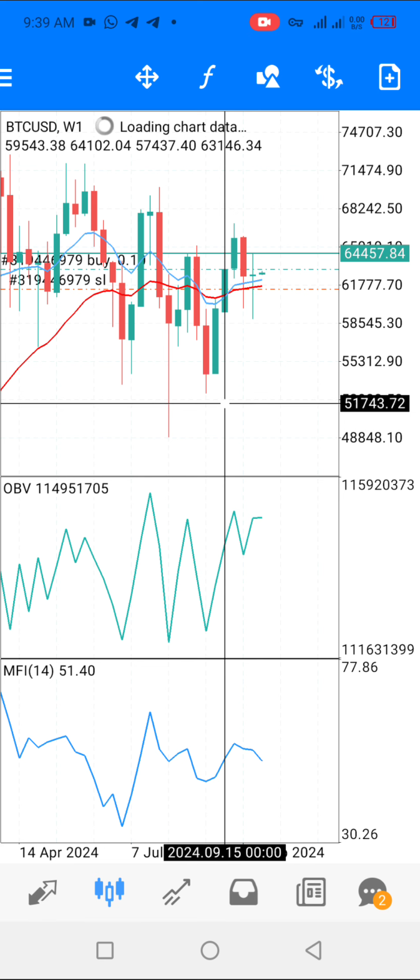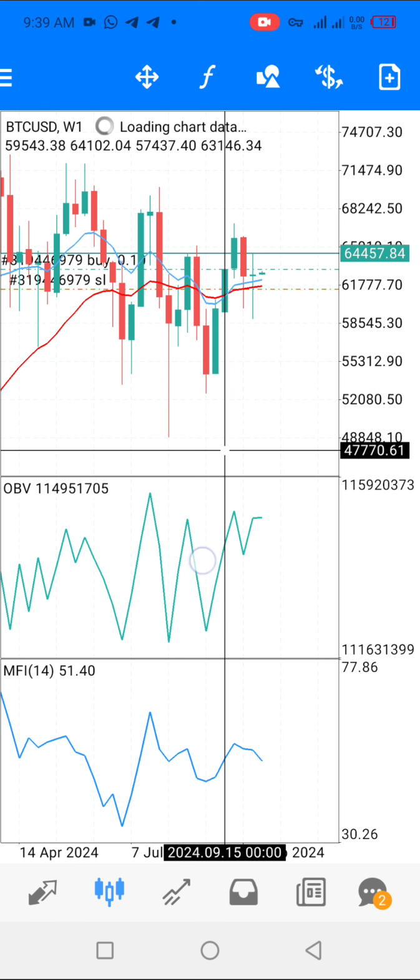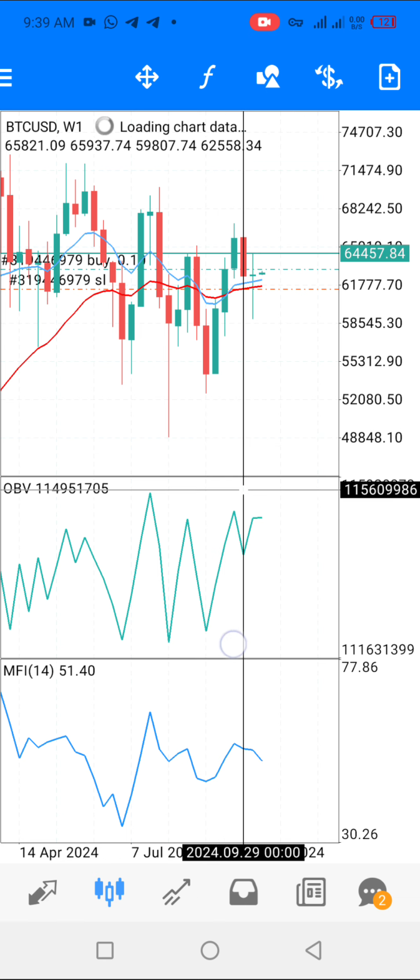We can see our OBV indicator is also reacting, but not the same way as what the price is doing. We can see it's already rising. Let's look at where it bottomed. There is a sharp decline in price, and then the price bottomed on the OBV indicator. But look at MFI. MFI is not showing any bottom. It still shows that there is a downtrend, that the price is weighing downwards instead of going up.